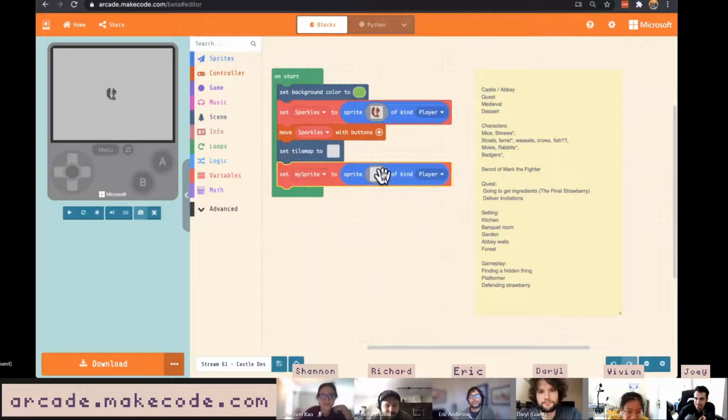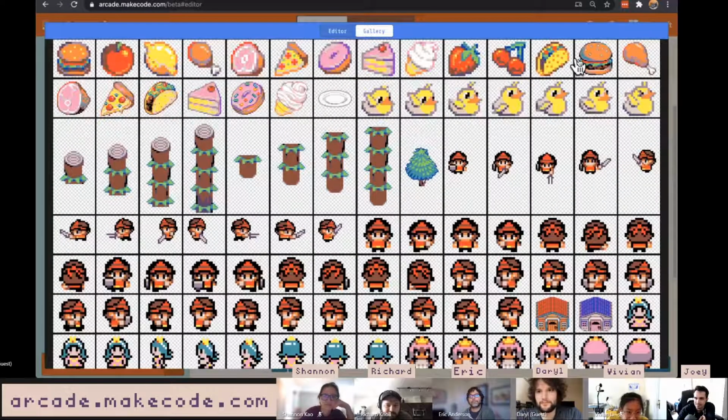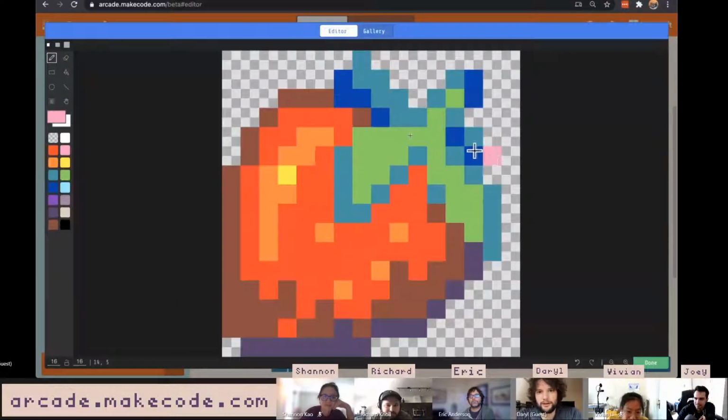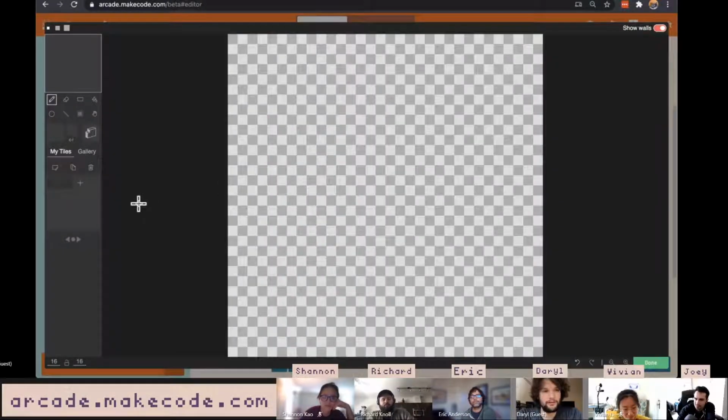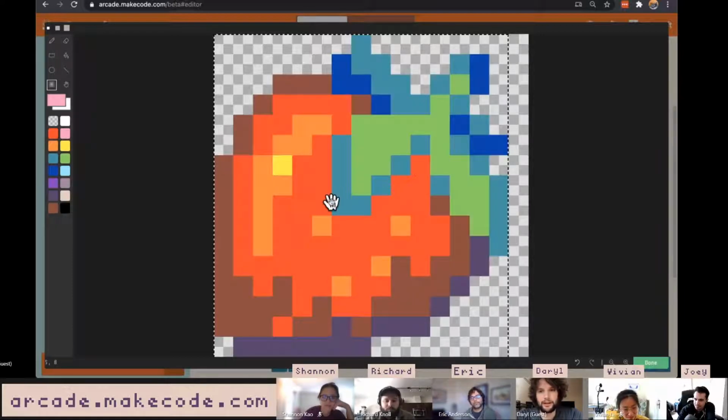So in the sprite gallery, I know that we've got a strawberry. It's a good strawberry. And I'm going to select this. So you can transfer in beta and beyond. You can transfer sprites into the tile map by selecting them, hitting Control-C or Command-C on a Mac, and then going back into the tile map to the custom tile that you're working on, and then Control-V to paste. And now you've brought over some of your other art.